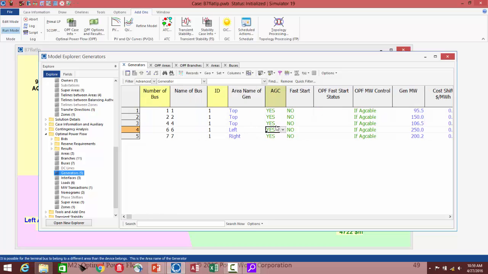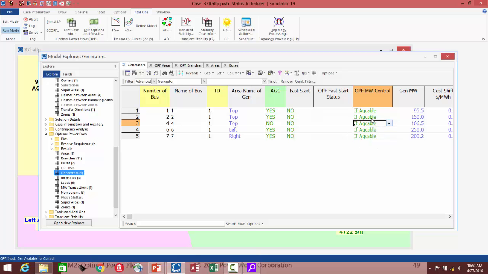But you can have a generator be AGCable in the power flow and then have it be different for the OPF. For example, I could toggle this generator off AGC, and then there's another column called OPF megawatt control. It has 3 values, and the default is if AGCable. So it's basically saying if the AGC field is toggled to yes, then that generator can be an OPF control. But you can also set that to no, which means that generator will never be an OPF control, even if it's controllable in the power flow, or you can force it to yes.